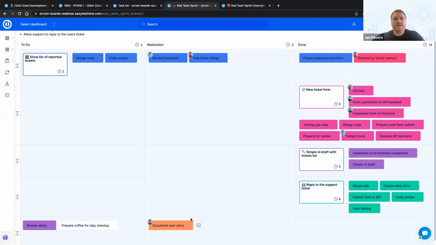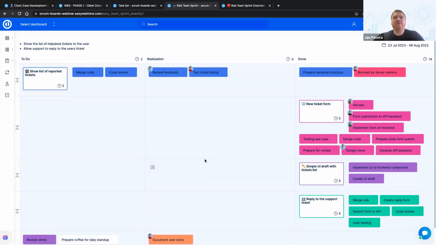The classic way is when the team stands near a table or wall and has paper sticky notes on it with work that must be done. All team members are present in the room and collaborate together. We take inspiration from there and try to digitalize these principles in this board.